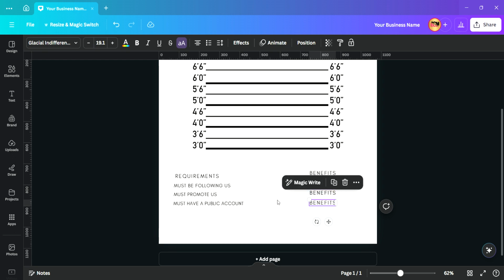For the first one, I will be typing early access. This is just an example, so you guys don't have to, but you get the concept of a flyer. The second one is free products. Who doesn't love free products? And we have discount for your followers. Okay, I missed out the W. That's not a problem. I'm just going to select enter.